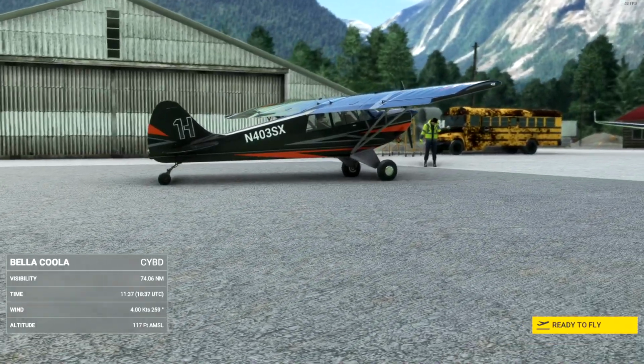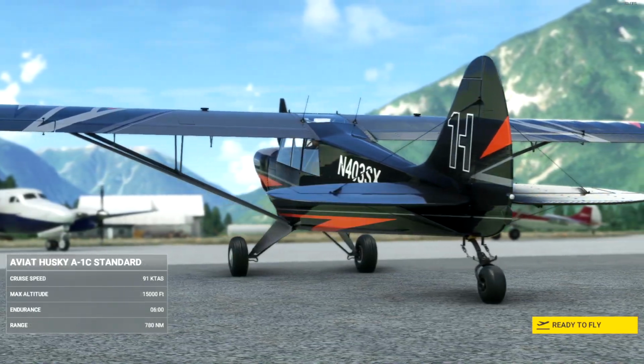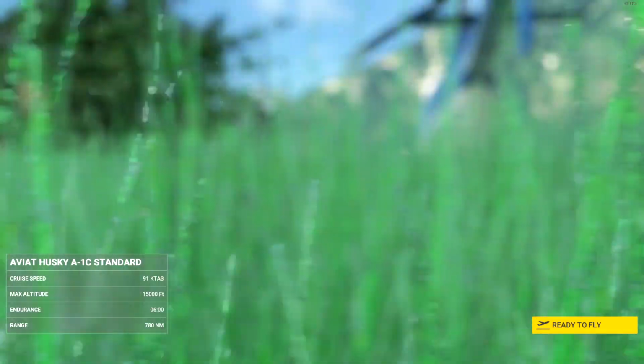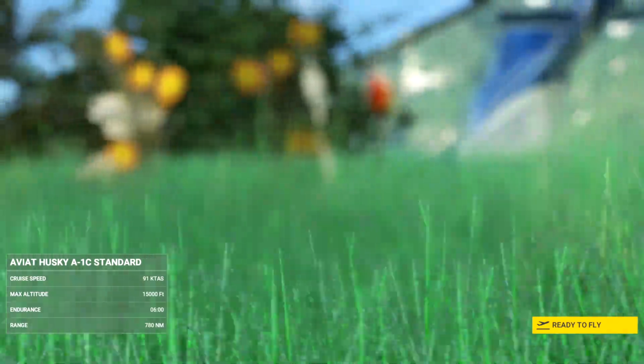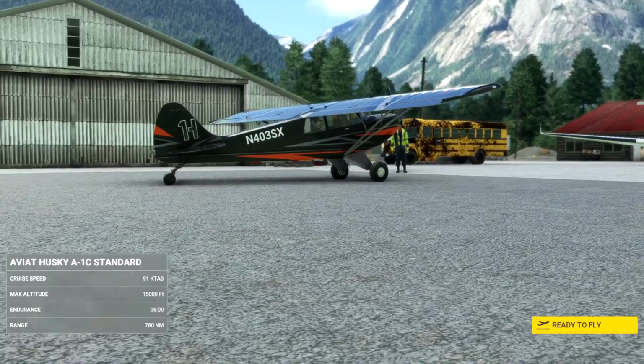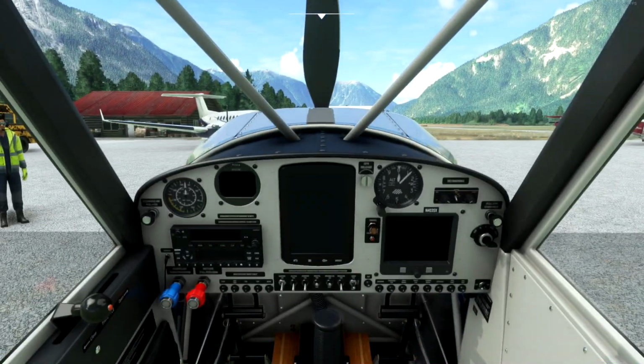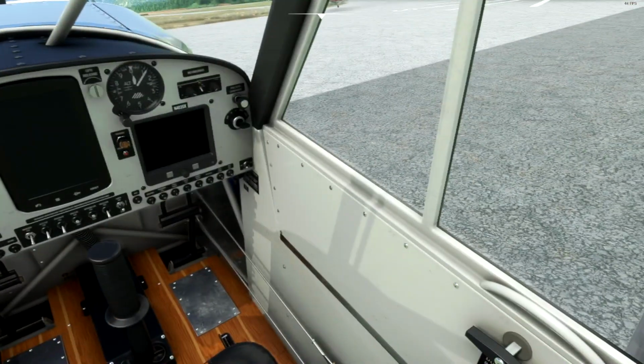The Husky looks like a super cub to an extent, but it was designed and built in the 80s by Aviat Aviation in Wyoming. And again, lovely out of focus grass. So the Husky design began in the 80s, and this is the first time I've even touched this aircraft. I've not even seen it yet.